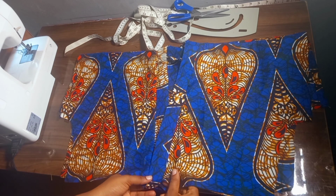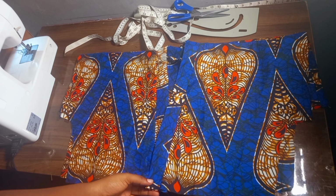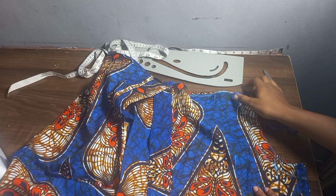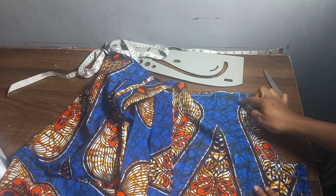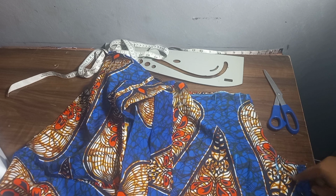So I'm going to go ahead now and run a stitch here to hold these 2 points together. All right, so now the next thing to do is we're going to go ahead and shape our top. I'm going to be using 1 inch to run a stitch on it. So that's what I'm going to go ahead and do now.